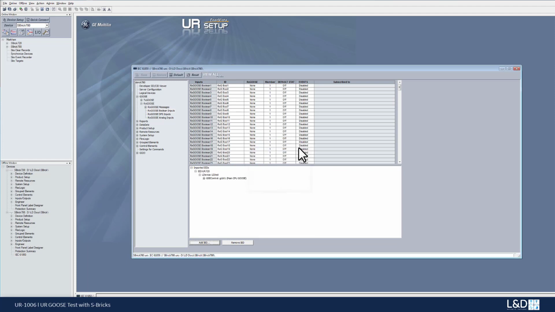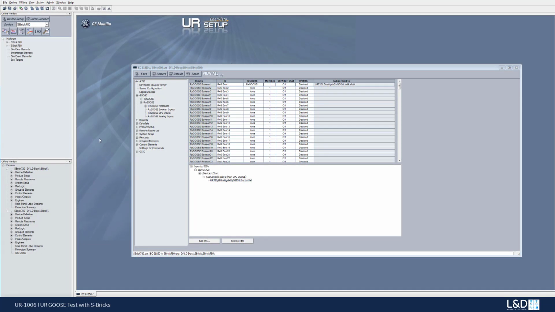I will click OK. And now I can see this field contact input GGIO1 is here. I can drag and to subscribe this one. So this for the subscribe of the 720 into the UR-780.